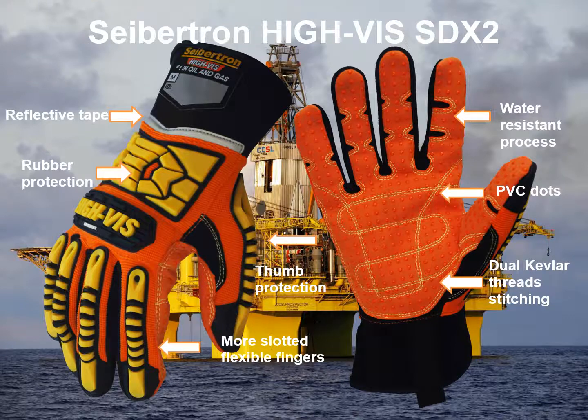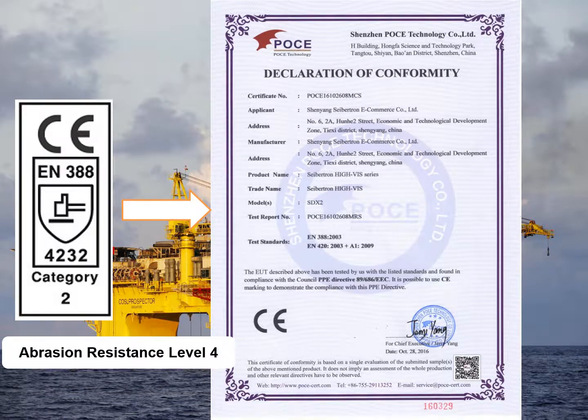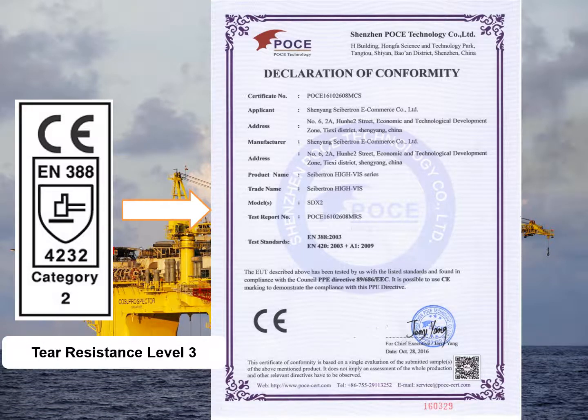We have the CE certificate for SDX2 to guarantee its safety and quality. Its EN388 number is 4232, which means abrasion resistance level 4, cut blade resistance level 2, tear resistance level 3, and puncture resistance level 2.